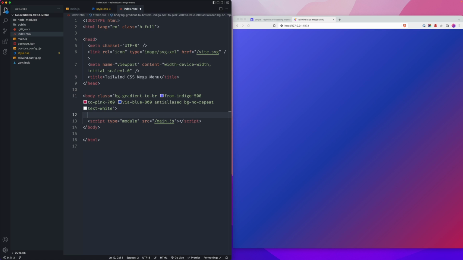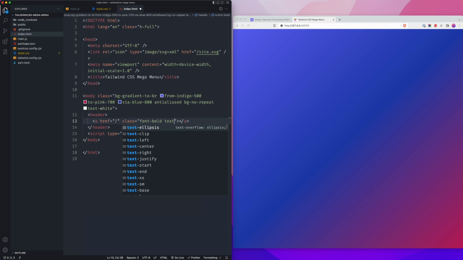Then let's do the header portion. Let's just make this simple to start. I'm going to have our basic anchor tag to the home page here. It's just going to be our fictitious name that I called Pipe because I couldn't think of anything better. And then we'll do a bold text with white coloring. It should already be white, but that's something we'll make sure we have.